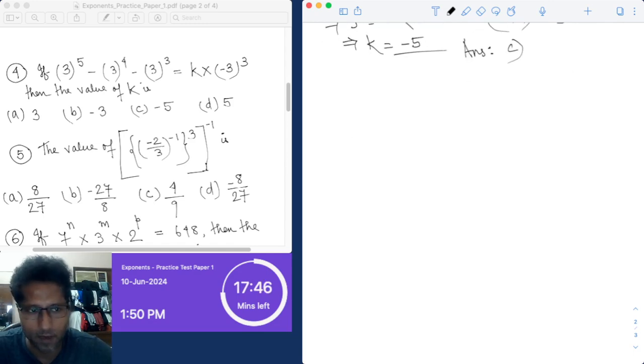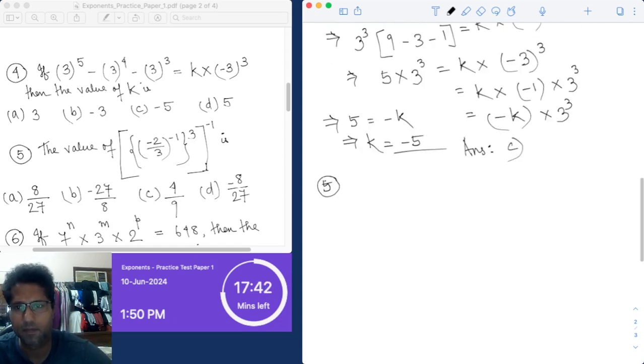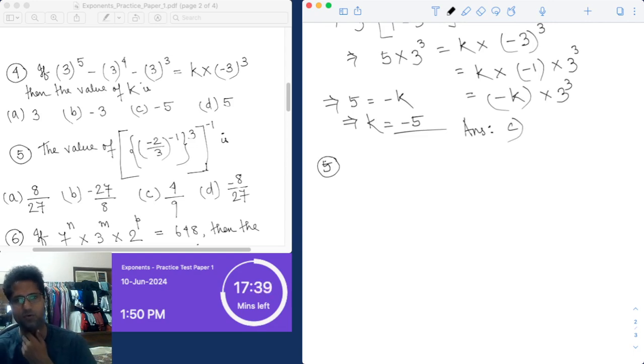While I am solving, you can pause the video and take a screenshot, or if possible, I will try to attach the link to the PDF version of both the test paper and my solution in the description below.